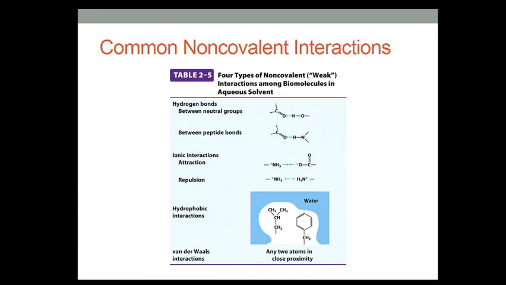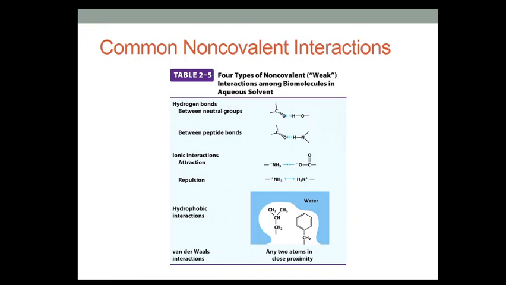Ionic interactions and hydrogen bonds themselves are variable in strength. They're going to depend upon the polarity of the solvent as well as the alignment of the hydrogen bonded atoms, so the alignment of your hydrogen bond donor and acceptor. However, they are always weaker than covalent bonds. In aqueous solvent at 25 degrees Celsius, the available thermal energy can be of the same order of magnitude as the strength of these weak interactions.